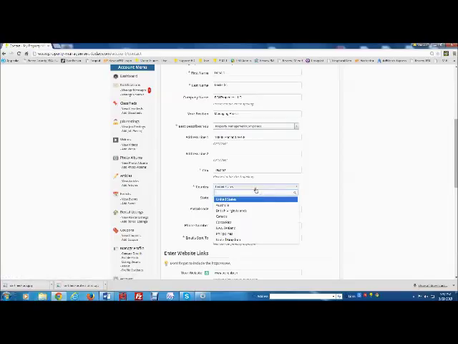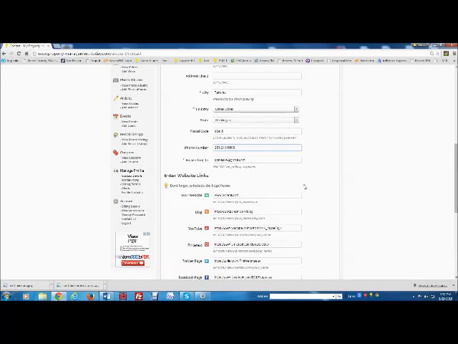Now we have other countries coming up. We're going to be in Australia, Canada, Costa Rica, New Zealand, the Philippines, the UK. So that's up and coming in the future. Postal code. Go ahead and put your phone number in there, please, and your email address that you want people to contact you through. Now, if you have a website, it's very essential that you at least put it in right here.